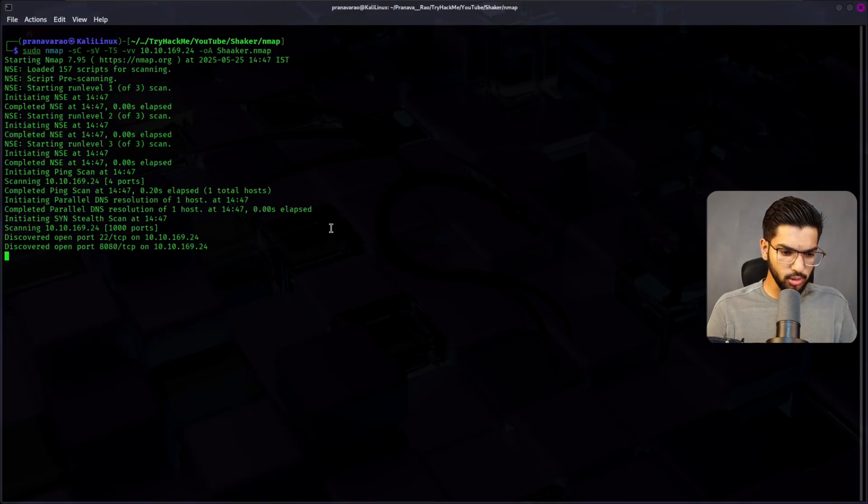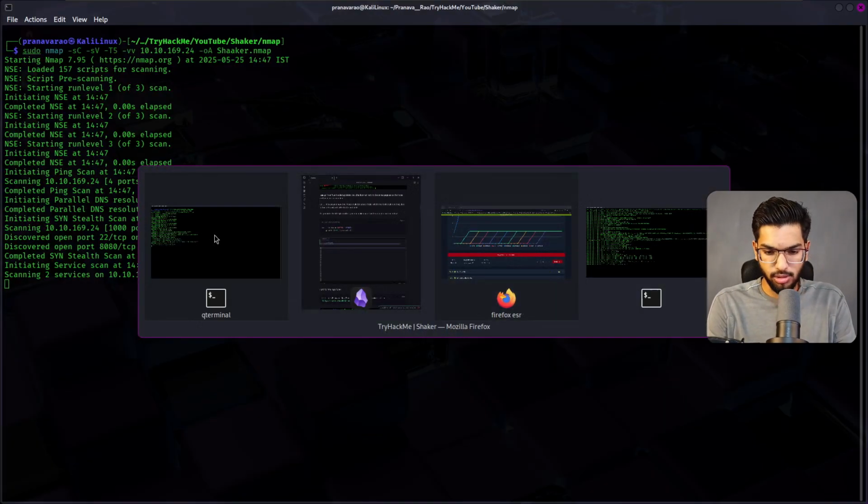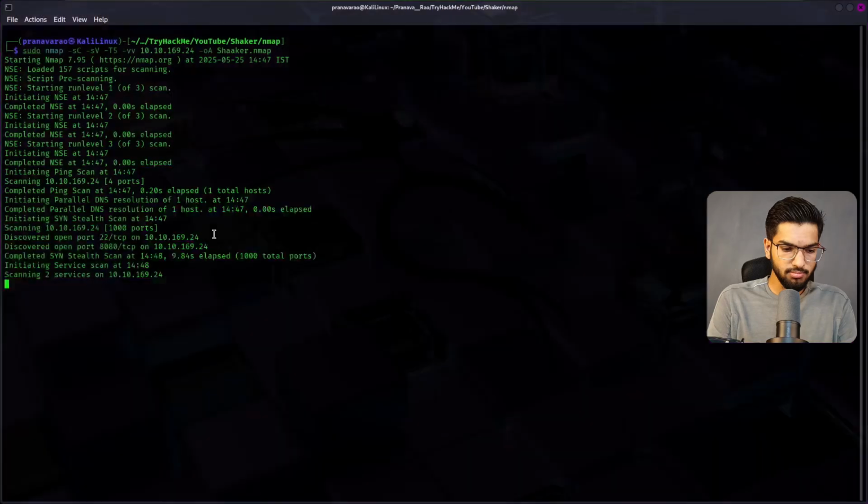Right away we see 2 ports, port 22 and port 8080. Port 22 is basically for SSH services, where if you're trying to connect to a remote server, you need to have a connection to it. It'll give you a prompt to be able to connect. It also requires a username and password, which means we will not be enumerating that first, because we don't have a combination of username or password. Even though Bob looks like our user, we don't exactly know about it.